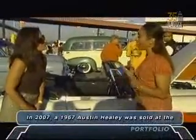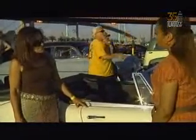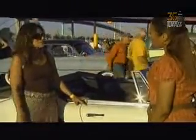I love it. Really? Now, how did you find it? Some guys were buying a bunch of British cars, and this one, I guess they needed some extra money, so we paid $1,500. It had a bird's nest in the engine. Oh, no! It was totally torn apart, and there was nothing left. And we just bought parts and gradually restored it.